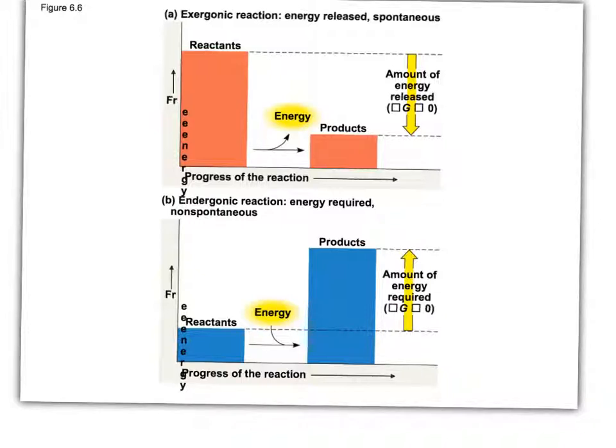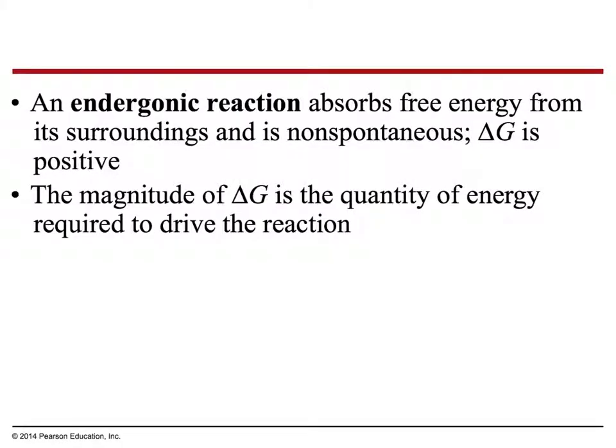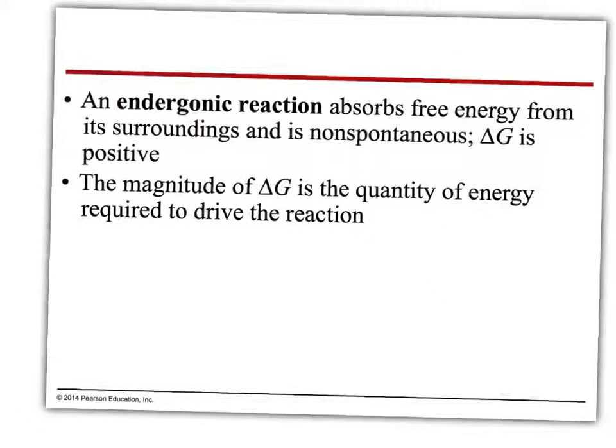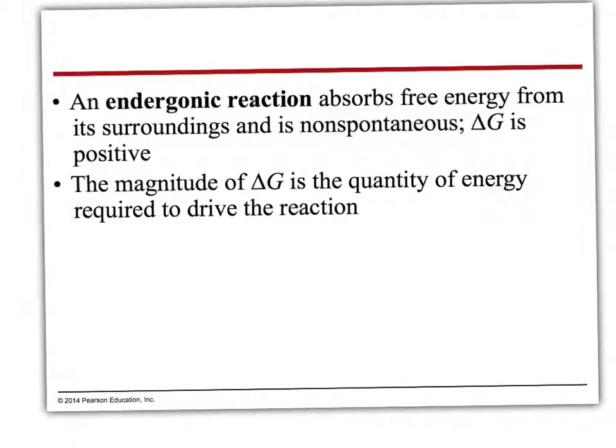This is just showing that energy can be put in. It does not mean that energy is required to be put in, in an endergonic reaction. The fact of an endergonic reaction is that energy will be in excess. The products have a higher energy state than the reactants. So endergonic reactions absorb free energy from their surroundings. It's not spontaneous, and delta G is positive.